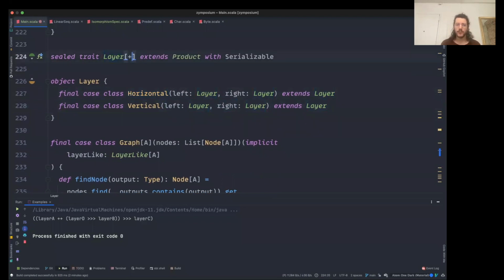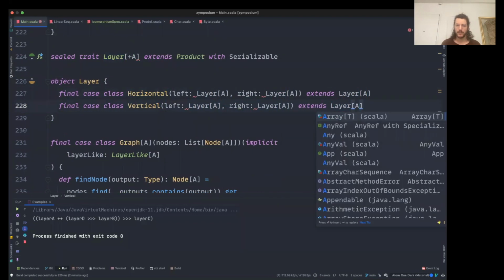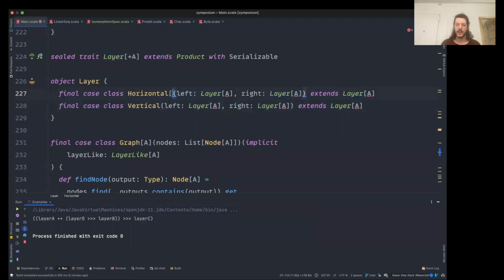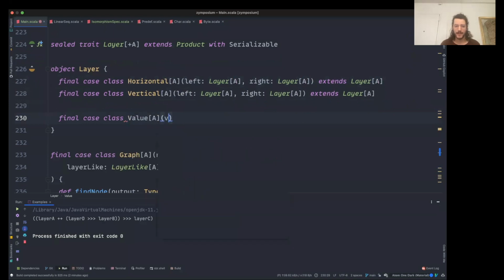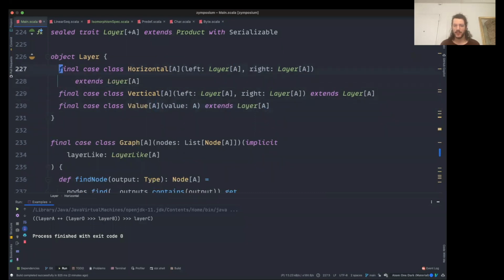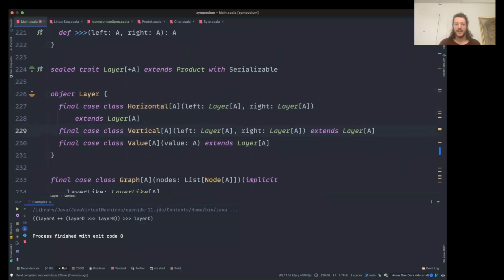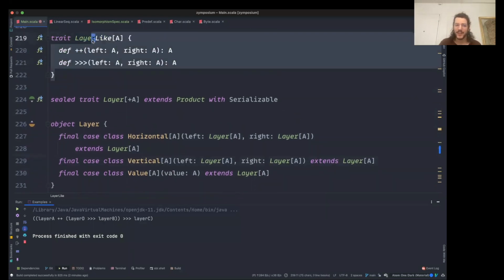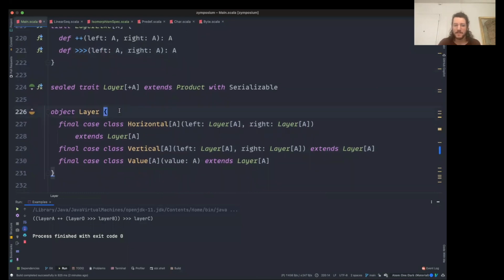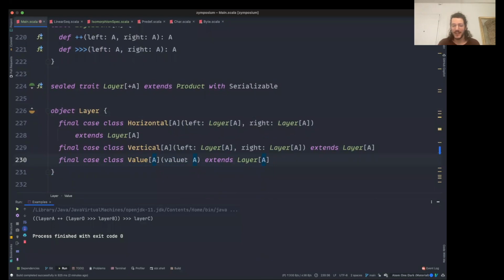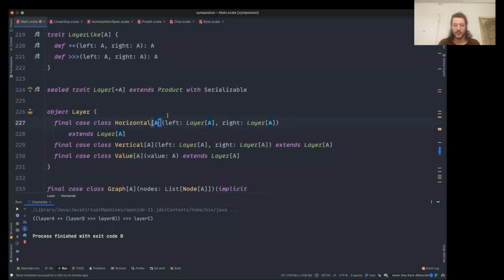So in order to make this useful, we're also going to give it a type parameter. All of these are going to get type parameters, layer of A. And then we're going to add one other special case that's going to finish this thing, which is going to be a value. This is a little place where we can have any value pretend to be a layer and ride along on this layer data type with us. This represents the implicit A that you had in this layer-like trait. Because it's a trait, we know we're defining it for some type that already has a way of being constructed somehow. But because this is just a piece of data, we need a way of letting values enter this abstract syntax tree for this trait.